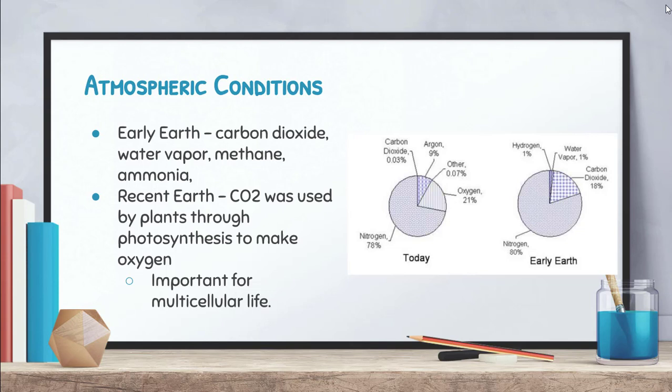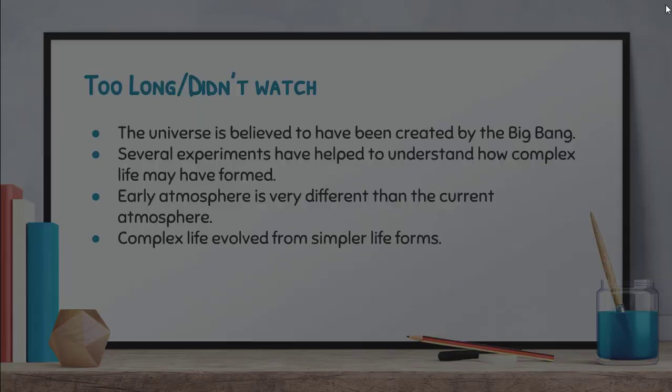Well, as you remember from photosynthesis, carbon dioxide plays a very important role. So CO2 was actually utilized by the plants through photosynthesis and ended up developing the 21% of atmospheric oxygen which we have today, which is very important for multicellular life to exist. So that carbon dioxide that originated on early Earth eventually became converted into oxygen through the process of photosynthesis, as early plants and small photosynthetic bacteria were able to produce the oxygen from the carbon dioxide.